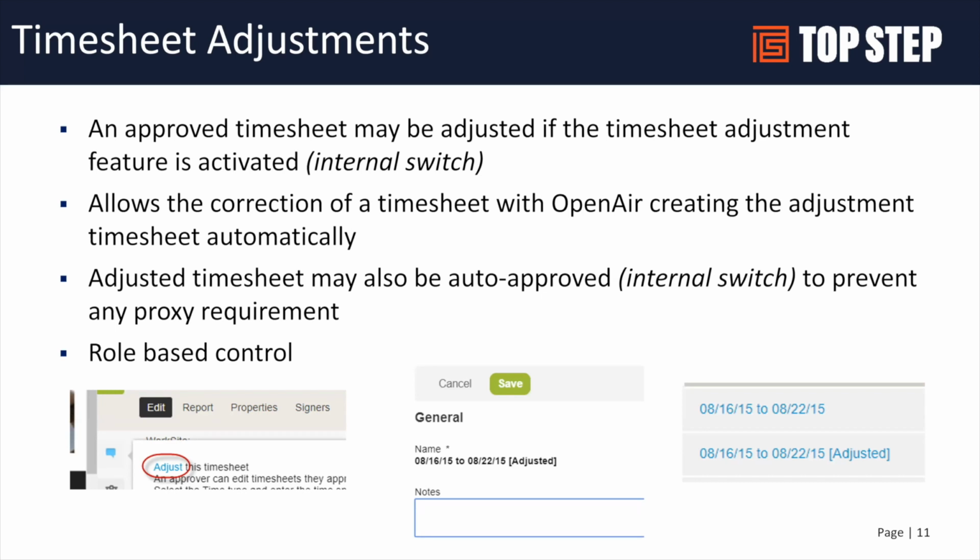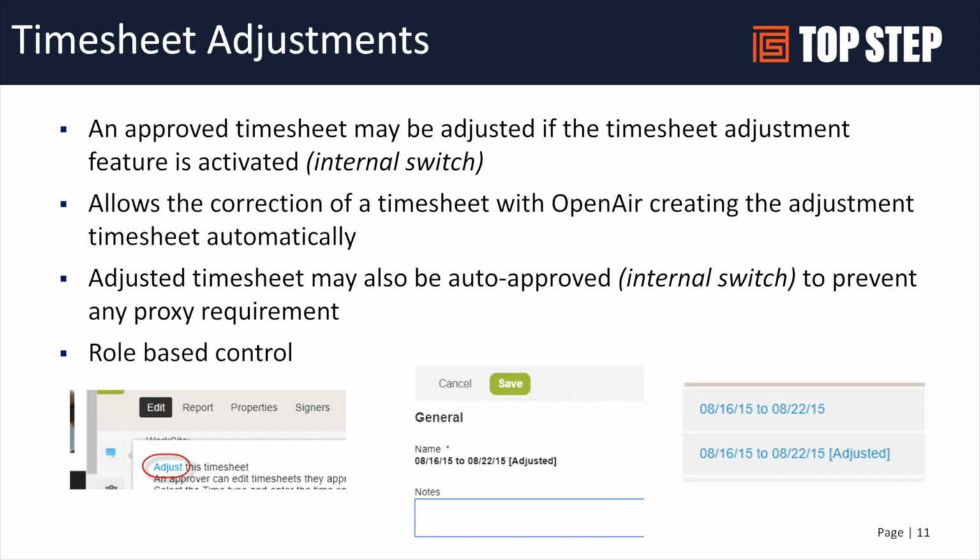Once you save that, it's going to give you a new timesheet. If you're just swapping projects or tasks, you haven't changed the hours, and you're creating a $0 hour timesheet. Another good thing about adjusted timesheets is you can set those so they don't need an approval. Generally the person doing the adjustment is someone in operations or on the accounting and finance side, and they know exactly what they're trying to do to fix it.